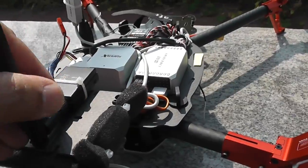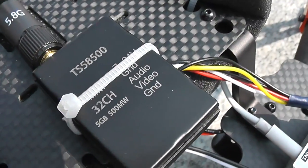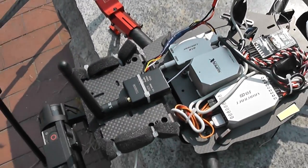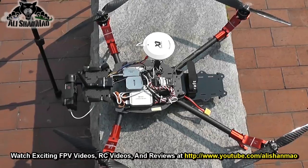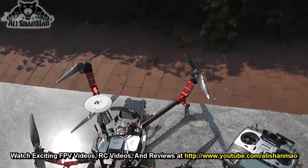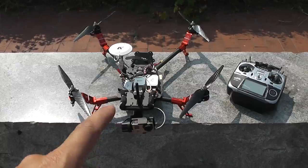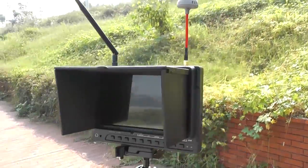There's plenty of space to mount your video transmitter. Today we are testing the 500-milliwatt 32-channel new video transmitter from fpvstyle.com. We will also see how far we can go with this 500-milliwatt video transmitter. I have set up the Super X and OSD with my Futaba 14SG, which has a four-kilometer range. I'm hoping for good flight times and long range, but today we are focused on flight performance, not flight times. I have set up my LCD diversity receiver.